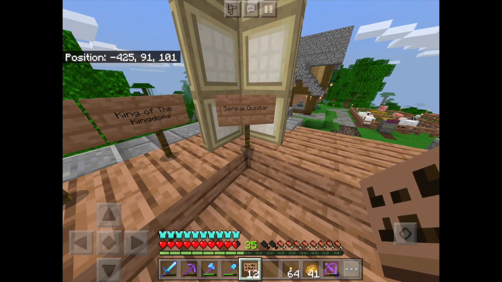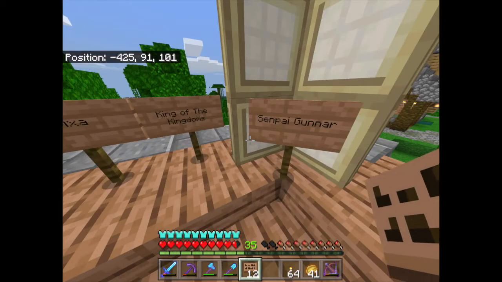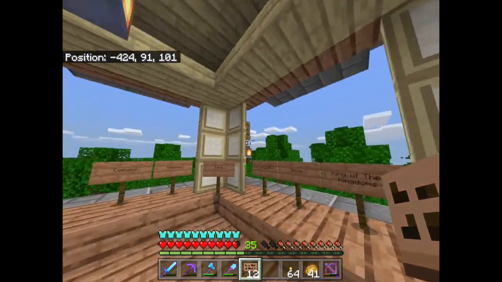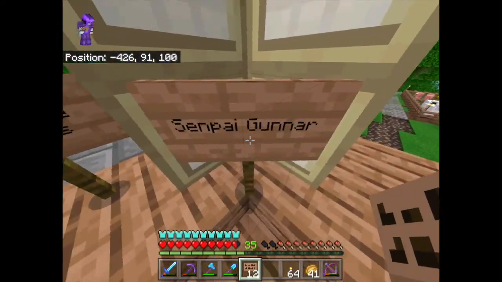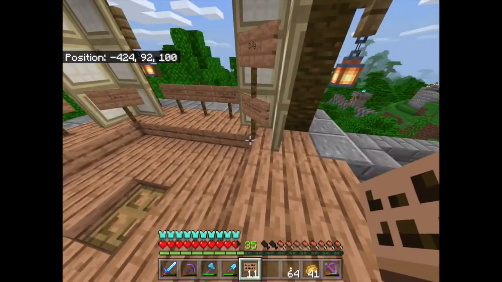First comment that I got was on episode 12, and it was from Senpai Gunner. He was the one that suggested I turn off controller hints, so it looks a lot better now. And the second one I have is ST4G or Stag, I don't know how it's pronounced.